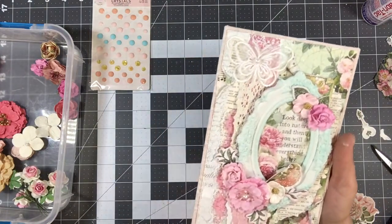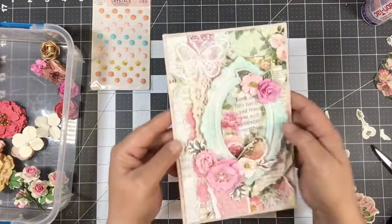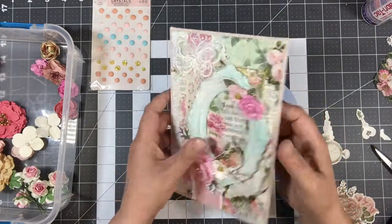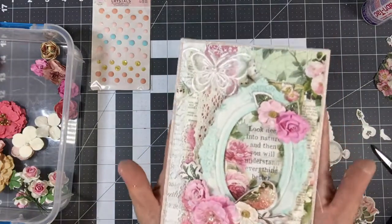So there is our topper. It is heavy because of the resin, you know, but you could put it on top of a, like if you did a hard-covered book, it would work perfect. And it is pretty sturdy, so. There we have it.